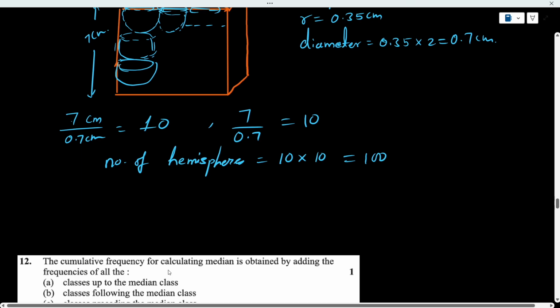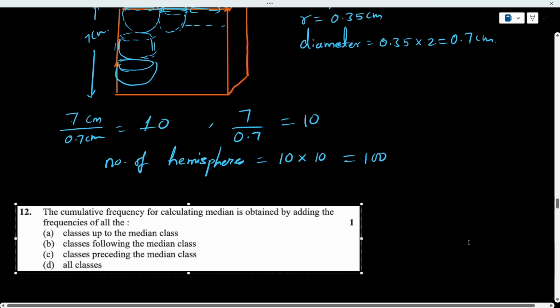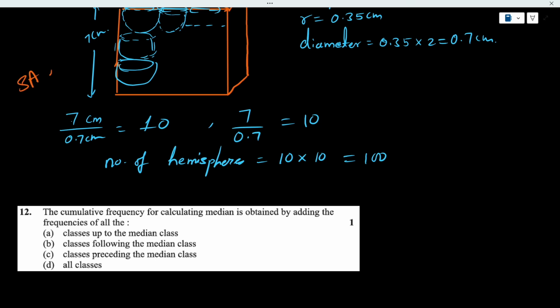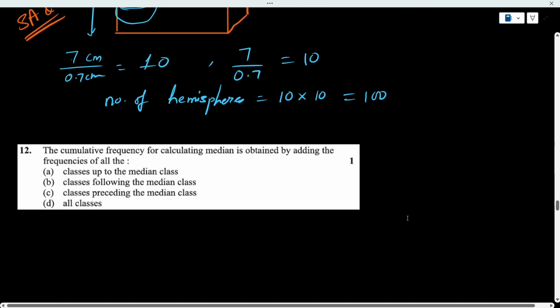11th question. Now, next question, if I take it here, what do they ask here in the next question? So, this is your surface area and volume based question. The next question, let us see.